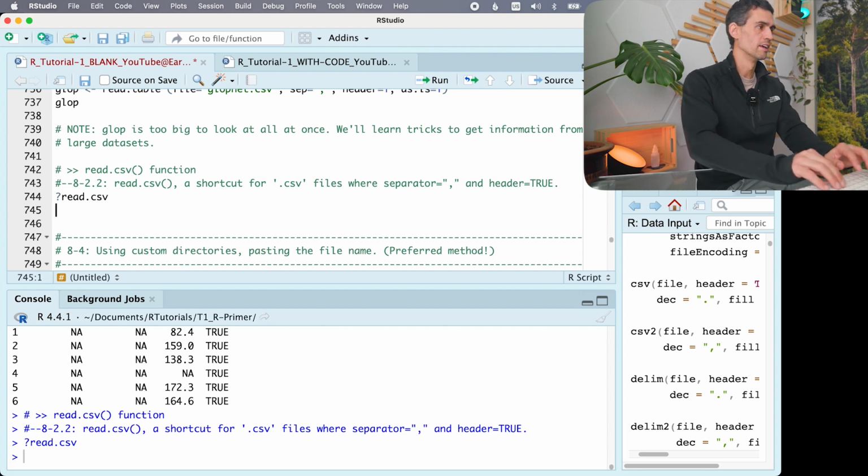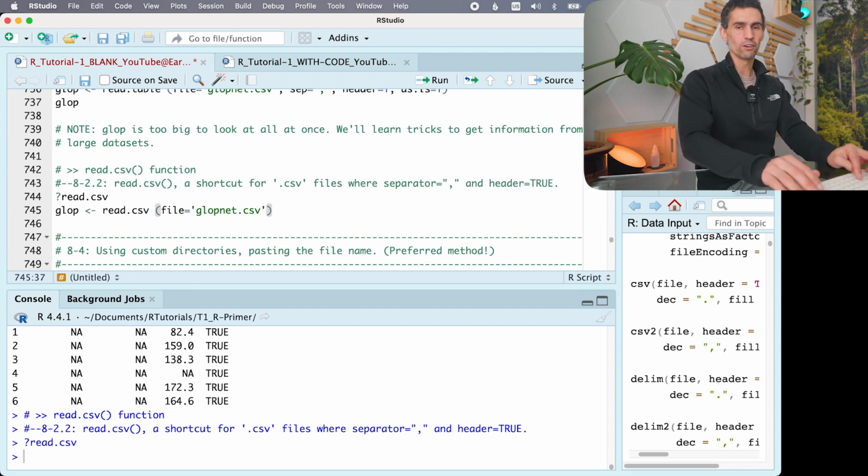So let's say this time glop is read.csv, open parentheses, file equals glopnet.csv in quotes. Remember, you can use single or double quotes. They are the same. So I can also go double quotes just like that.